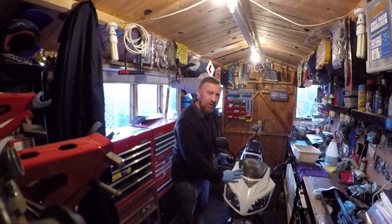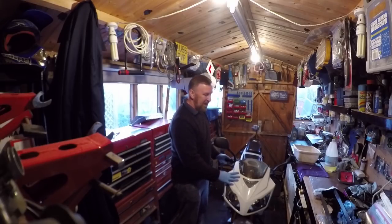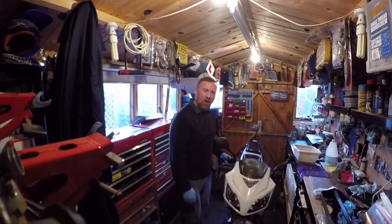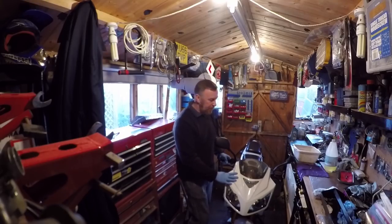Lexmoto's XTRS 125: 11.4 brake horsepower, 11 litre tank, 5-speed air-cooled. They're rip-offs of the CBR 125, Honda's legendary CBR. A lot more money though, the CBR's 2004 plates, a 14-year-old bike, took at £600. This is a 2015 model, and you're looking at about the same sort of money, £700. So when you think of the difference there, they are cheaper bikes to buy, but they do fall apart. You need to keep an eye on these little bikes.